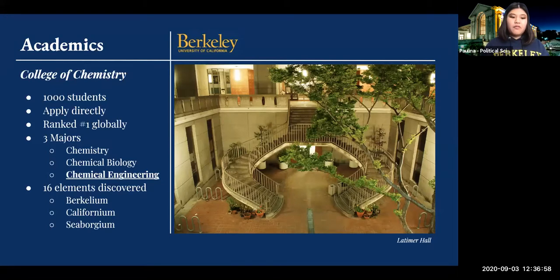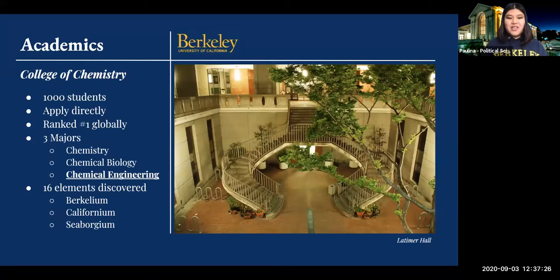And there's a lot of crossover for the chemical engineering major with the College of Engineering. You actually do have to take classes in the College of Engineering to complete the chemical engineering major. And of course, welcome to take more classes should that fit in your schedule. So even though it's not technically in the College of Engineering, it does incorporate a lot of those engineering aspects with chemistry. So it's really cool. It's kind of the best of both worlds.